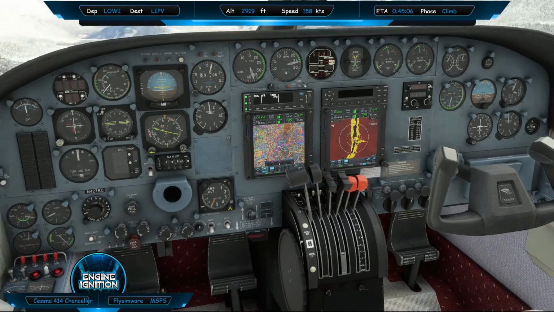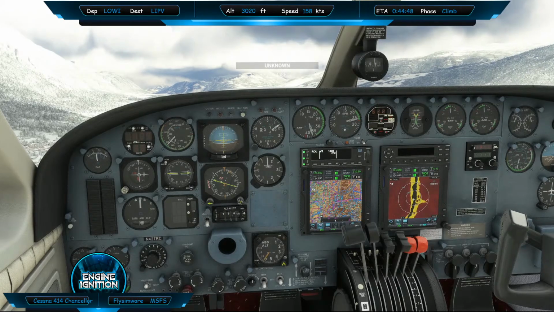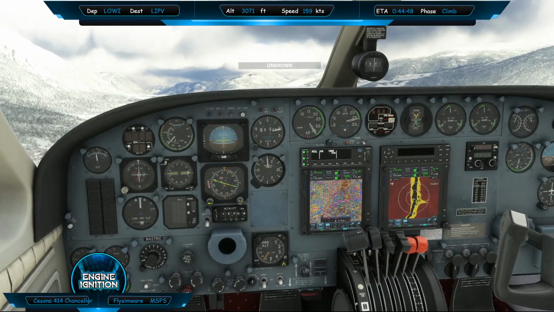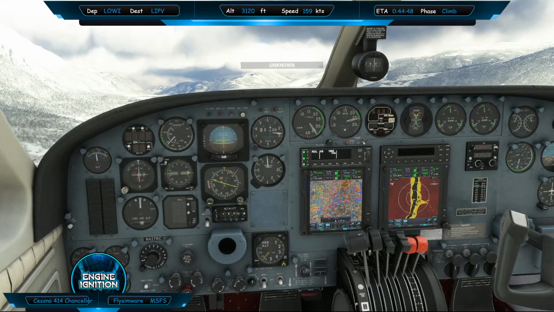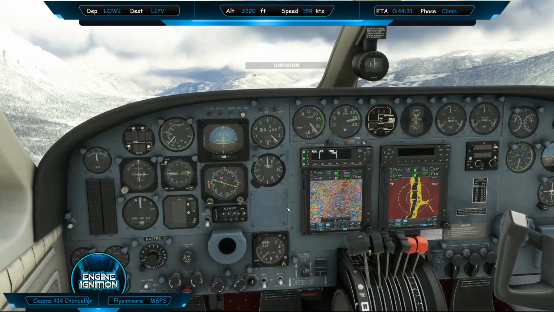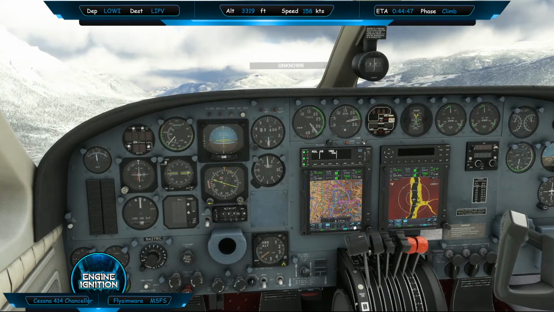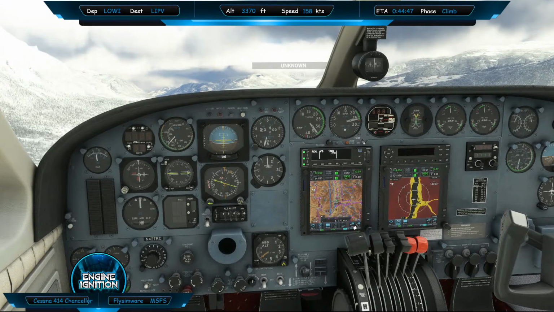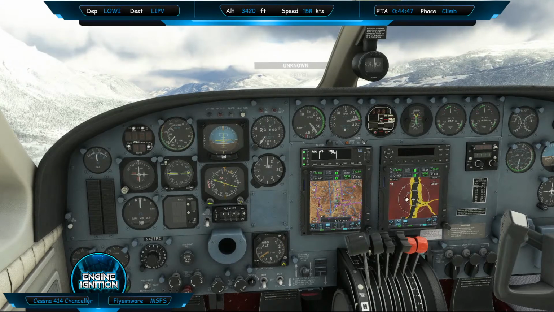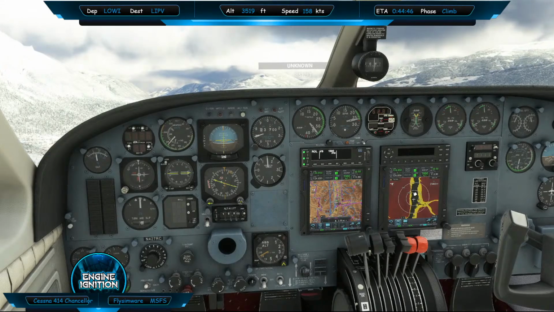And that is pretty much it. I'm going to reduce the manifold pressure a little more. Okay, so we're good. We have configured the plane for climb now. So I'm gonna make the turn to south here as soon as we... You can see we just need a lot more altitude for making the turn to the south.